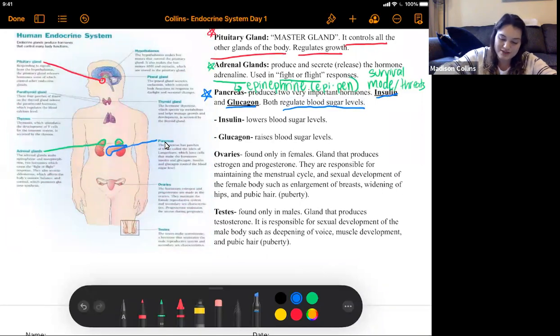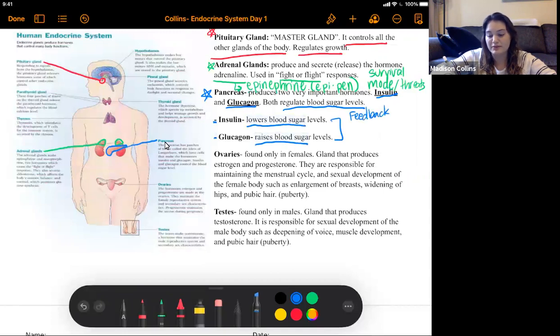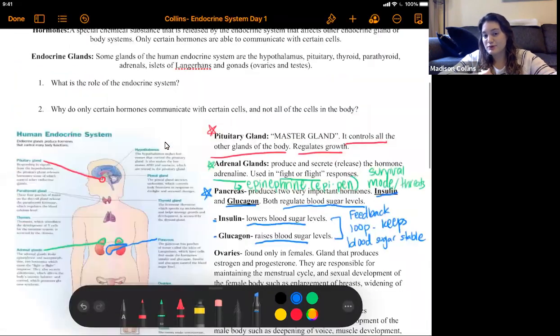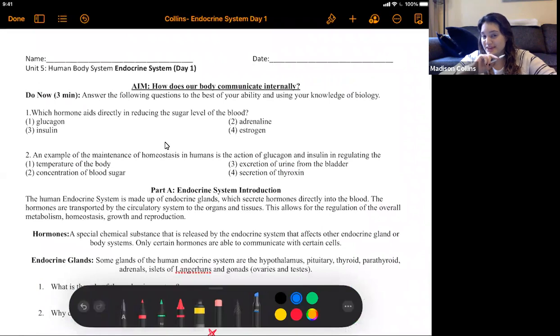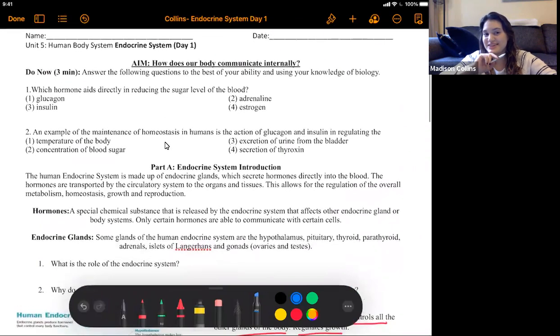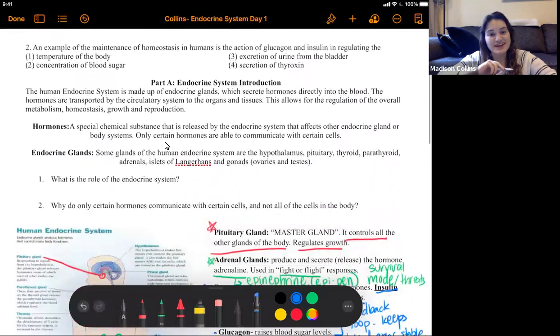Okay, the first hormone, insulin, works to lower blood sugar levels, and the second hormone, glucagon, is going to raise blood sugar levels. So these two hormones are going to work in something we call a feedback loop or a feedback mechanism to keep your blood sugar stable. Okay, and we'll be talking more about that feedback loop as well as what happens when these hormones don't work properly over the next few days. But you may be recognizing that those words look pretty familiar to what we saw at the Do Now. Okay, so go ahead and use that information to answer questions 1 and 2 if you haven't already.